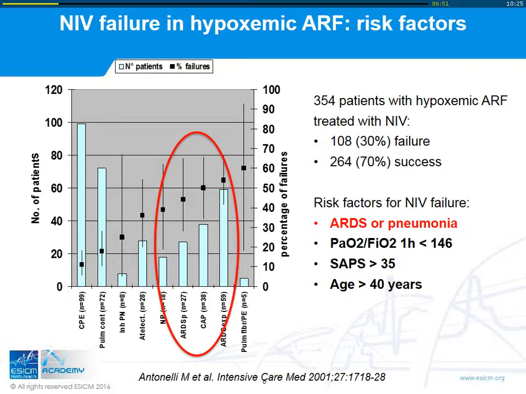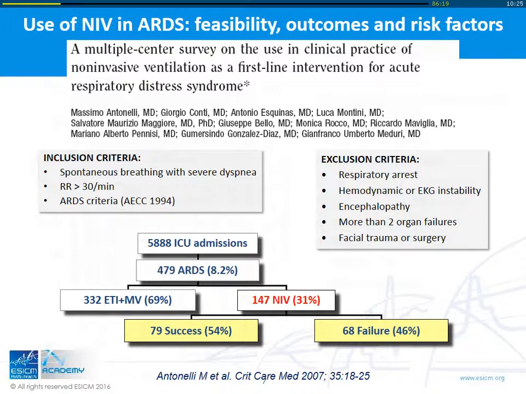If you look at the survey that we have done, looking at patients with hypoxemia, almost 400 patients, those who had ARDS were indeed those patients who had a percentage of failure, depicted by the black squares, which is quite high, ranging between 40 and 60%. Very risky patients. And one of the things that we should always consider is that as soon as you look at patients treated right away on non-invasive ventilation, you can have a higher percentage of failure. But you also have a not negligible percentage of success for certain patients.